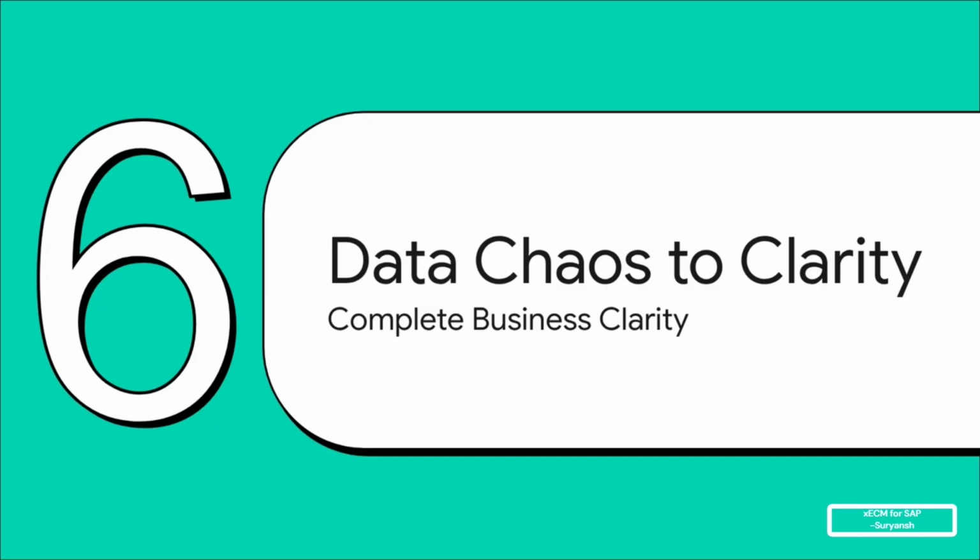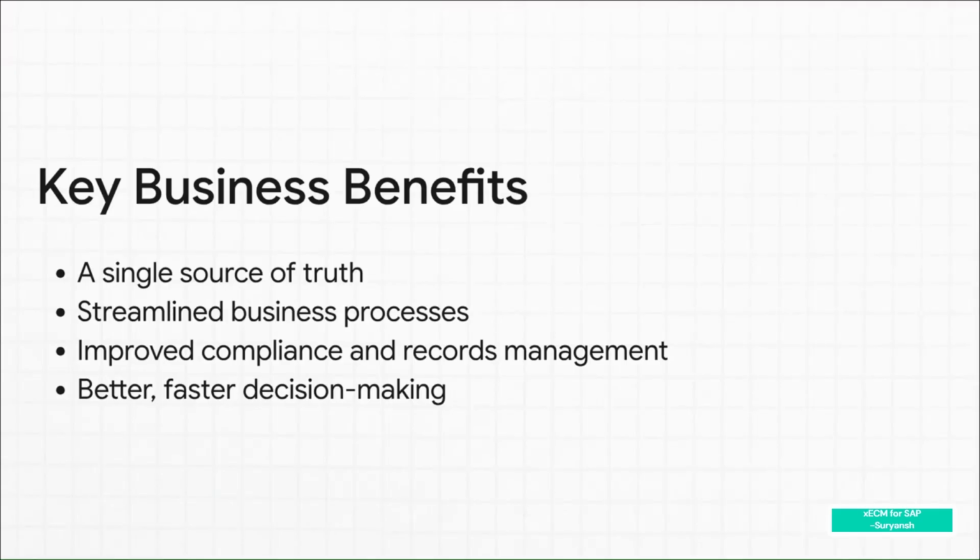So when you connect all these pieces, the smart folders, the custom blueprints, that seamless user access, the result is honestly transformative. When you finally bridge that great data divide, you fundamentally change how your organization operates. You really do move from data chaos to complete business clarity. And the business payoff here is just immense. You establish a single source of truth for every process. Your workflows get streamlined because people aren't wasting time hunting for information anymore. Compliance suddenly becomes a whole lot easier when all the related records are in one organized place. And the ultimate benefit? Your teams can make better, faster decisions because, for the very first time, they actually have the complete story.